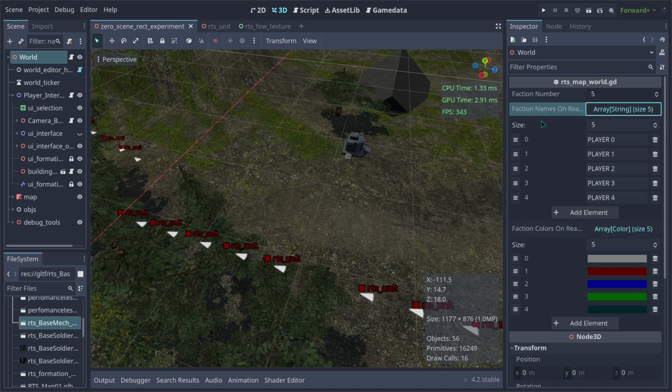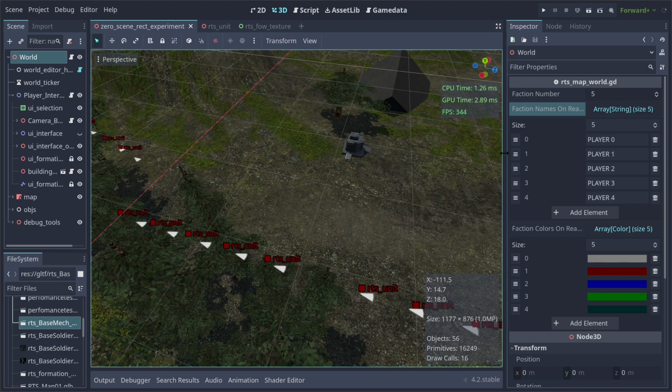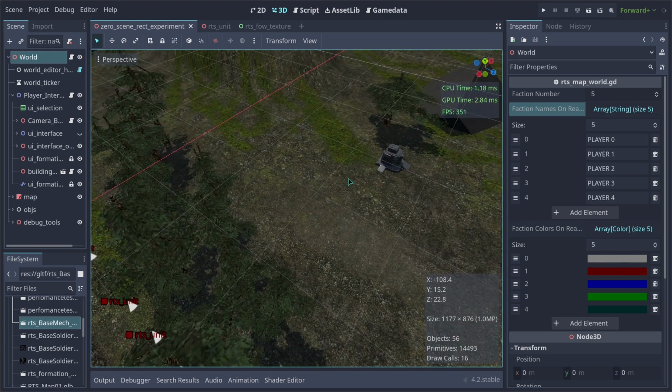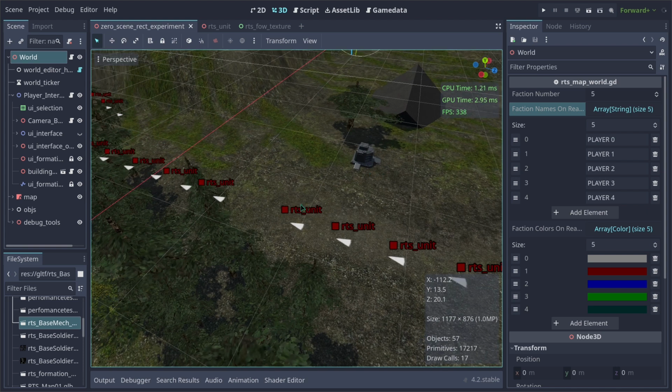I can also make some kind of system for diplomacy of factions, so the relation between factions. I can do this as well through an export. And as you can see here, you can set the color of the factions and this will respect it properly.